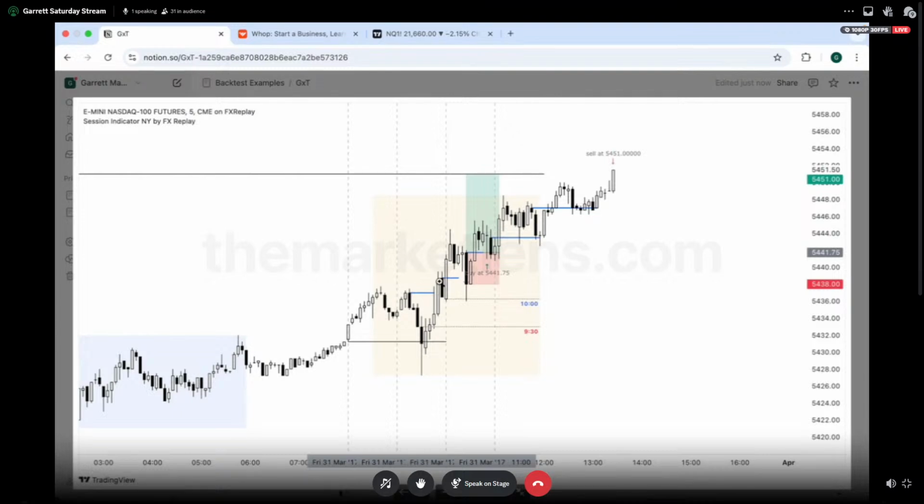Now this little opposing candle, again, like if you enter here, I don't really trust this. It didn't really hit anything, right? It did hit this opposing candle, but it's just kind of weird, right? I don't trust that little last thing. And it doesn't even take this out, so whether you enter that or not, it's fine. But again, I don't enter on retests. And if you enter here, put your stop loss here, this is not 2R. So I just waited for this second entry. And then again, this opposing candle is quite large, so I have to enter a retest here. And put my stop loss here.